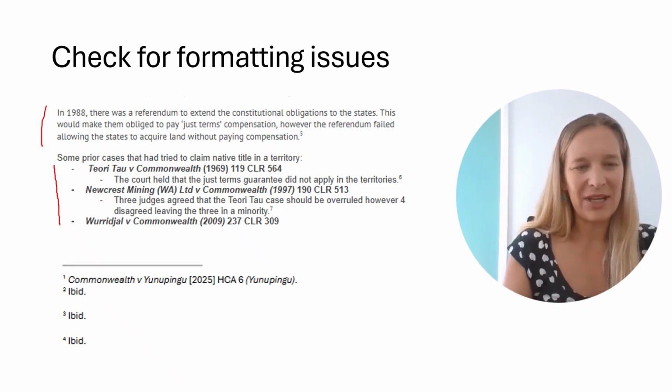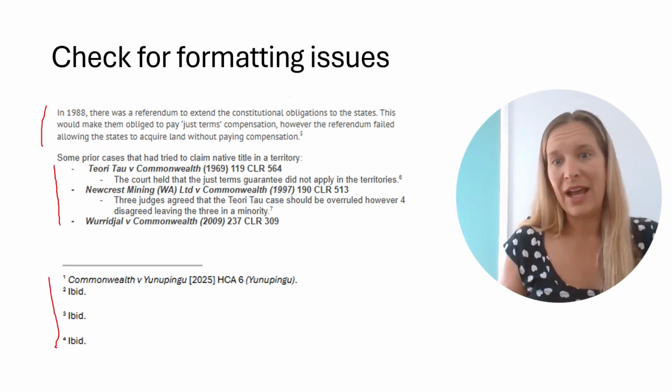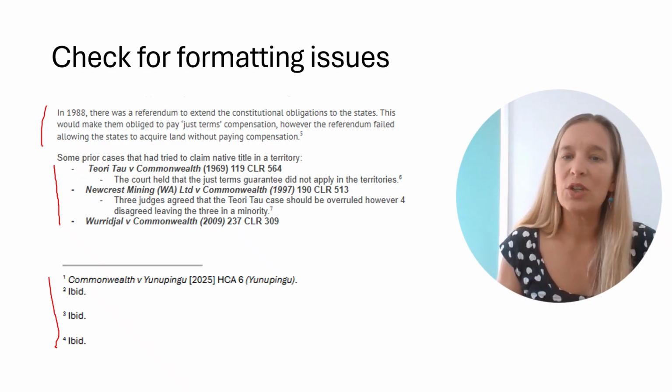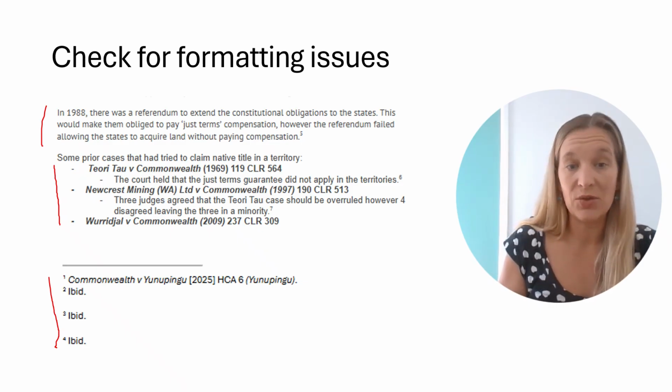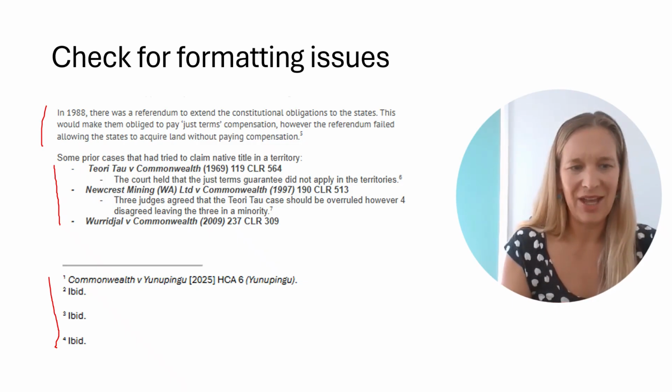And then down the bottom here, here's an example of someone's footnote section, and they have some weird spacing going on. So double check that too. So down the bottom in your footnotes, you should have a single spacing and no big gaps like what we have here. All right, so check your formatting.